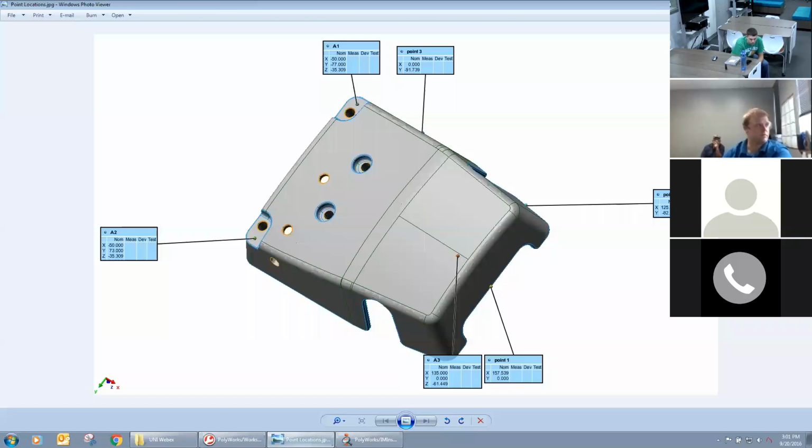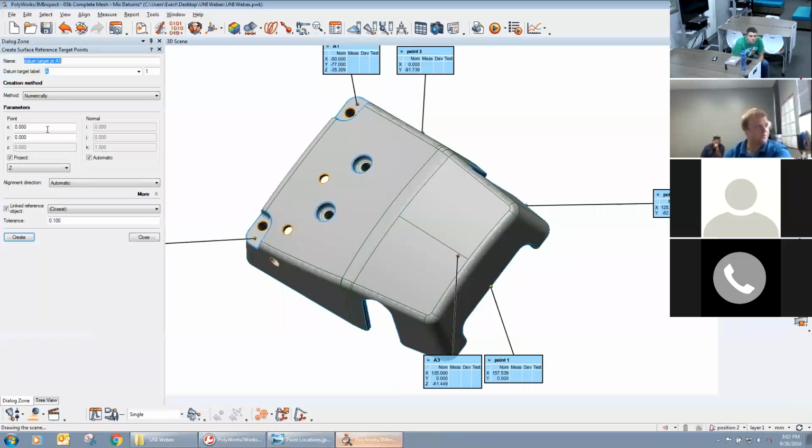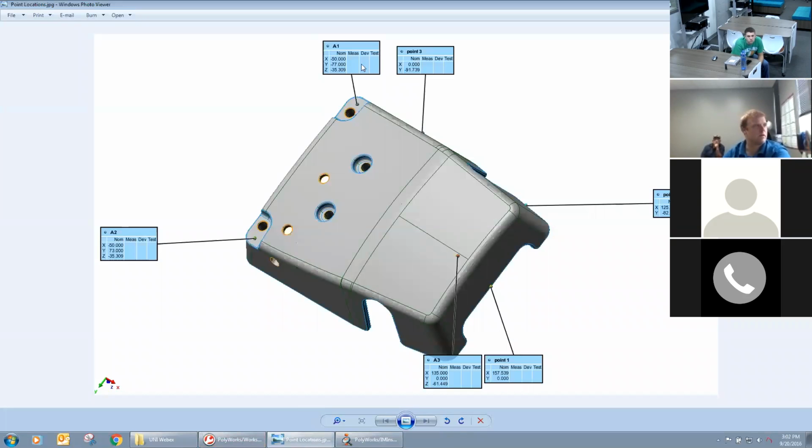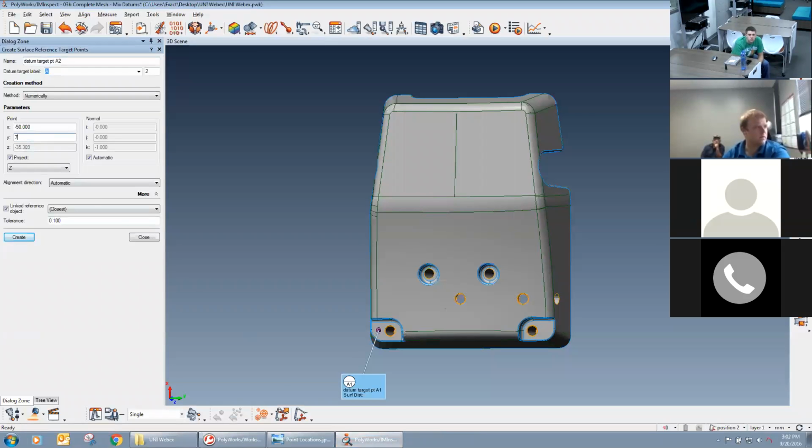I should be able to type in those points. Looking here at my blueprint, essentially, A1 is -50 and -77. So I'll just key those in, -50, -77. Alignment direction is automatic, and if I create that, we can see it has appeared where it should appear. The next point, 2, is -50 and then +73. It's already incrementing across the top here, A2. So I'll just hit create, and now it's made A2 at that location.